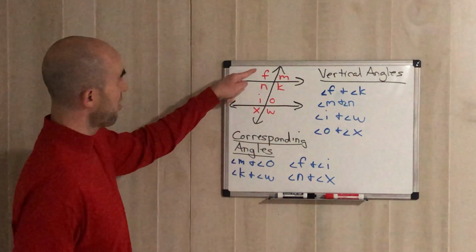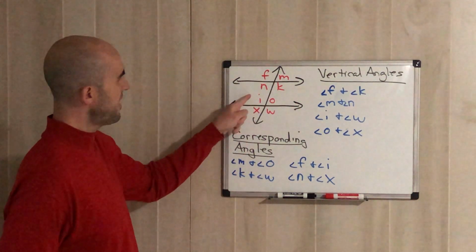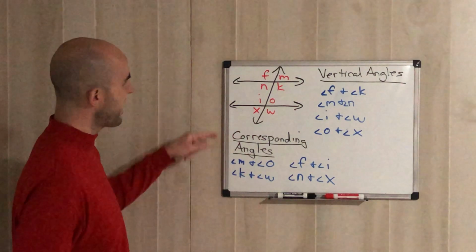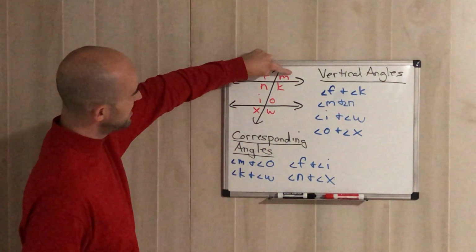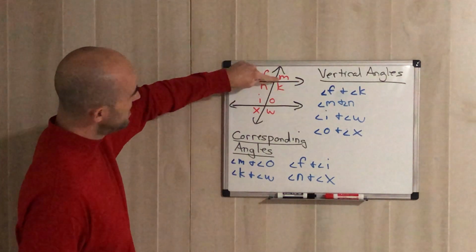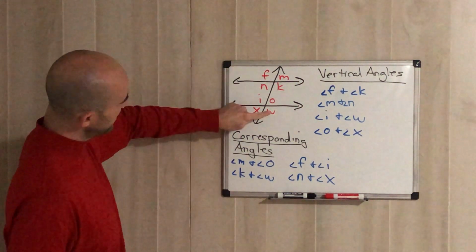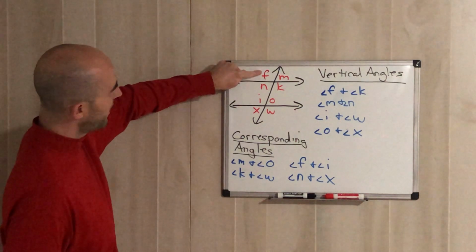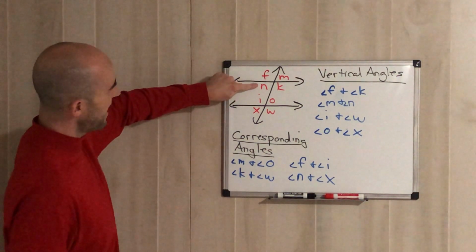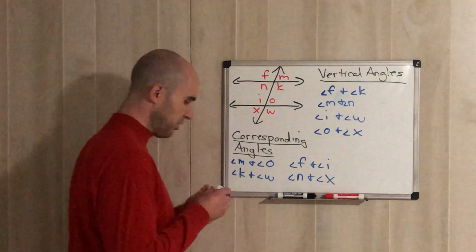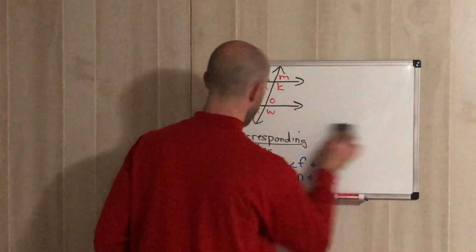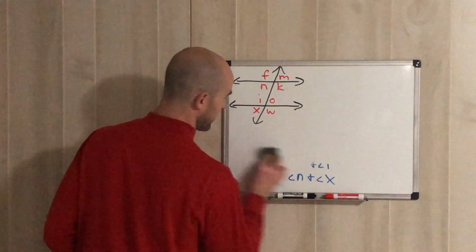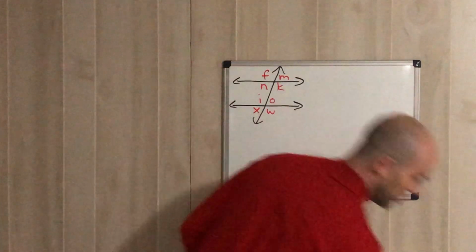Those are the corresponding angles, and those are the vertical. Always remember, vertical are always opposite of each other, and corresponding angles are always on the same side, facing the same direction. Same side, opening up, M and O. Same side, opening down, K and W. Same side, opening up, F and I. Same side, opening down, N and X. Once you get past all that, the other ones become easier to analyze, guys, because as opposed to having 4, then you have 2.